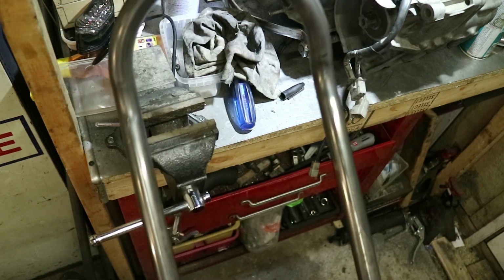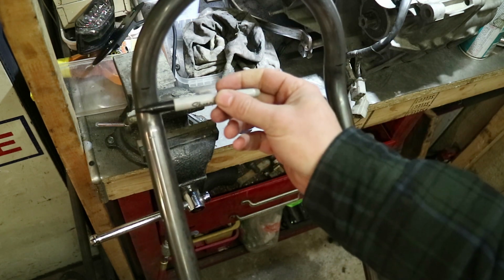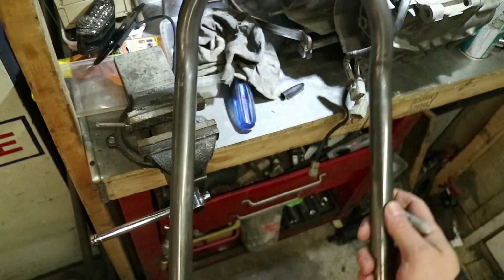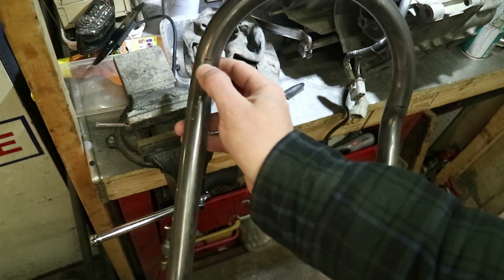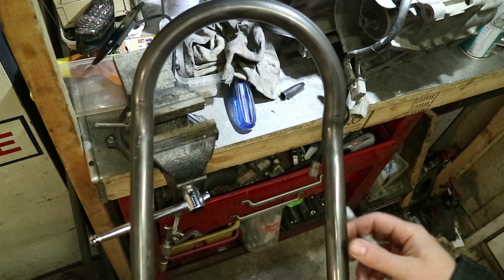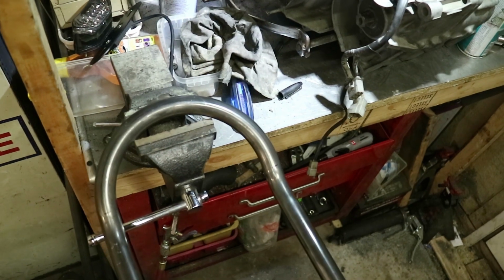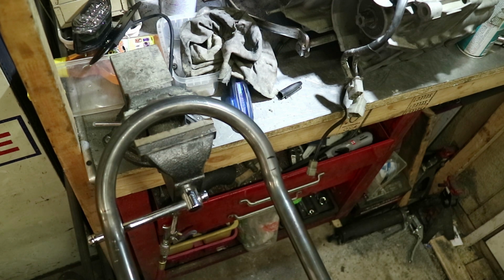That is like one of the worst. It's way off. Holy crap. I don't know if you can see that. This mark where the bend ends, and this, I'm about a 1/4 inch off where the little loop of the bender ends, and these are at least a 1/4 inch off from each other. So it's really a matter of trying to eyeball it. About right there. Wow. Wow.